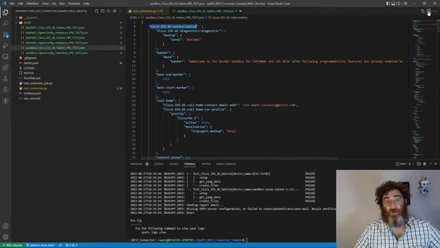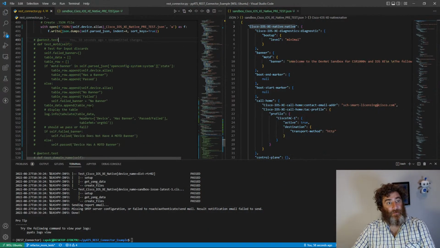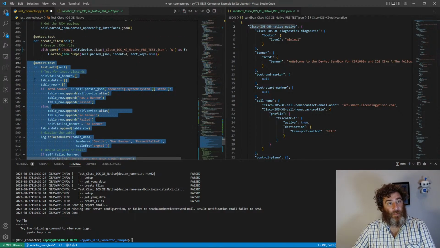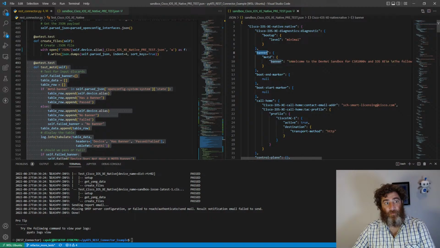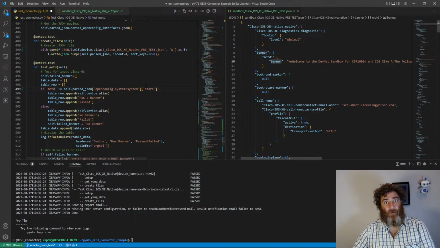So let's split the screen and rewrite this test. And we'll just do banners test first. So if, and it's just, all right, so if banner, actually we're going to say if MOTD in native.